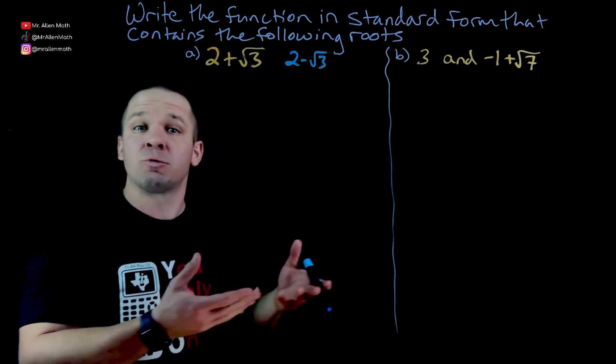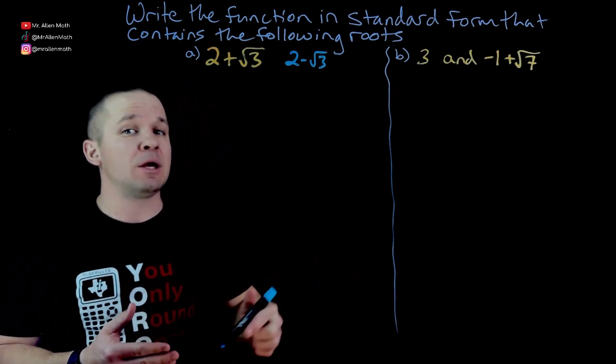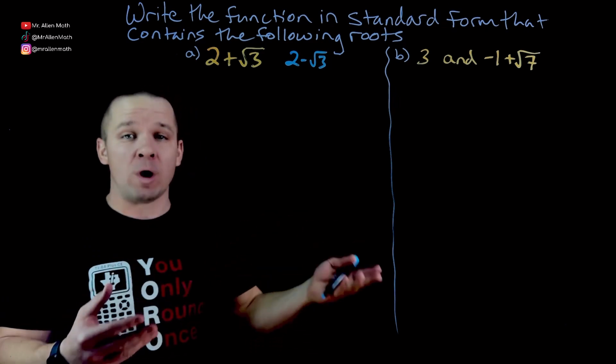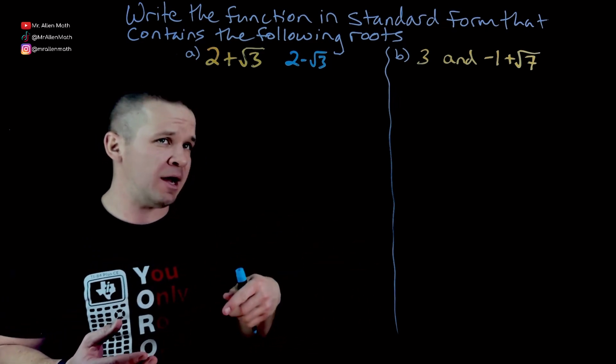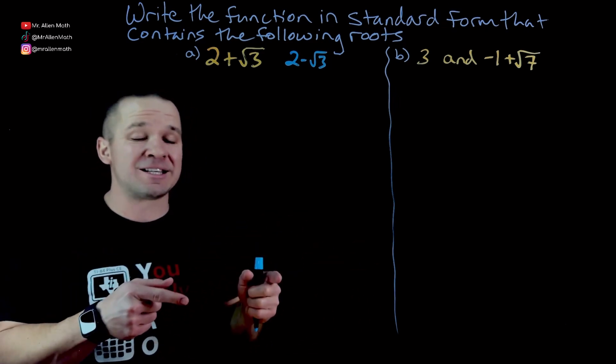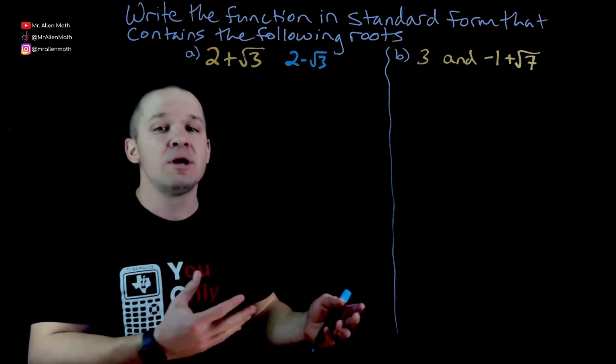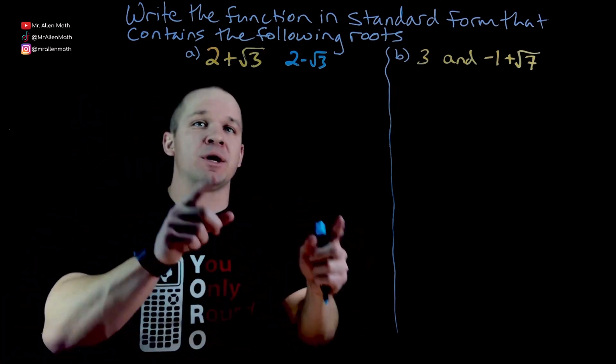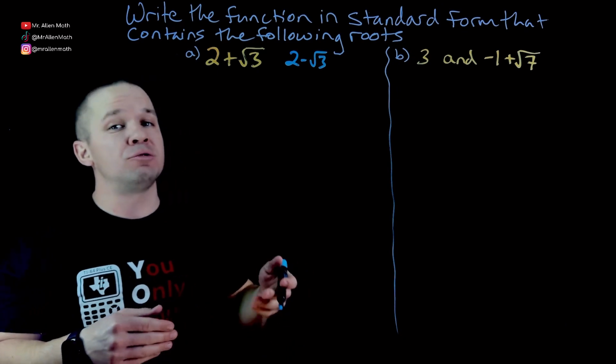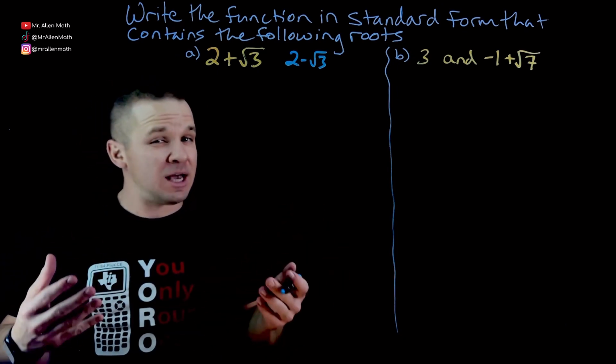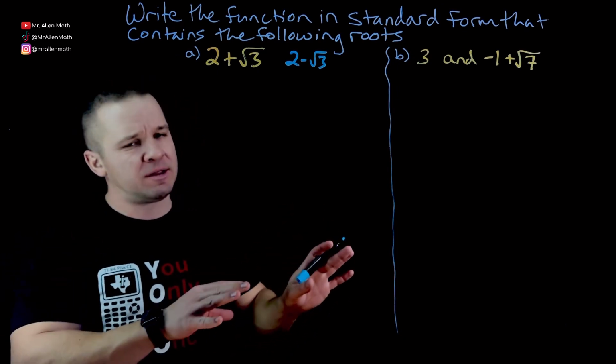Now, the way I remember this is if I think about the quadratic formula, that'll give me some answers with square roots in them. Well, it's plus or minus the square root of b squared minus 4ac all over 2a. So it's plus or minus that radical. If I'm going to have one, I've got to have the other. So we have 2 plus root 3, and then 2 minus root 3. Same goes when we're talking about imaginary numbers, but we'll leave that for another time.